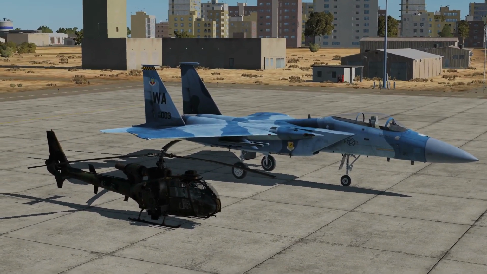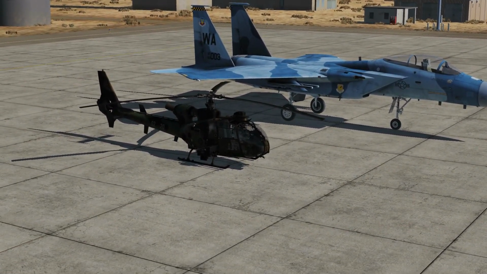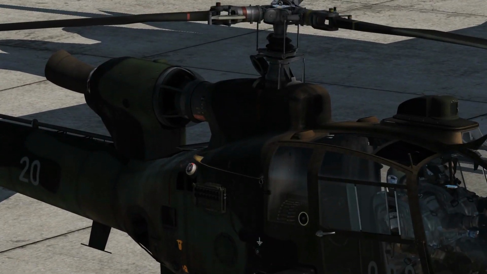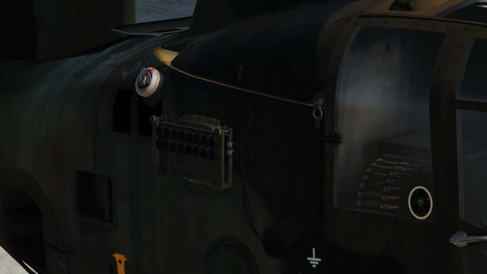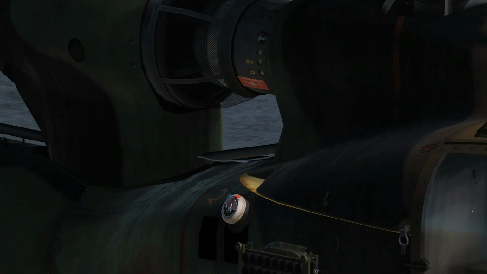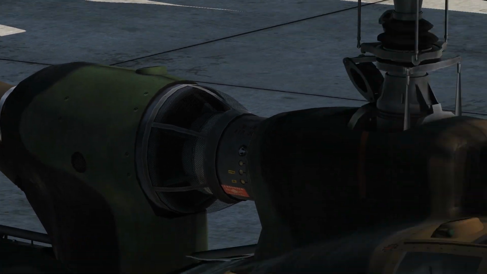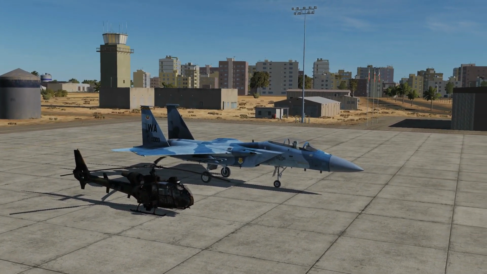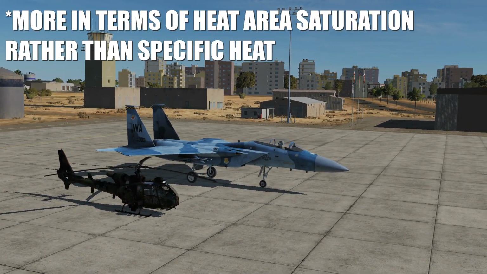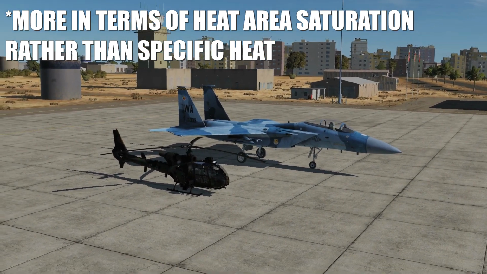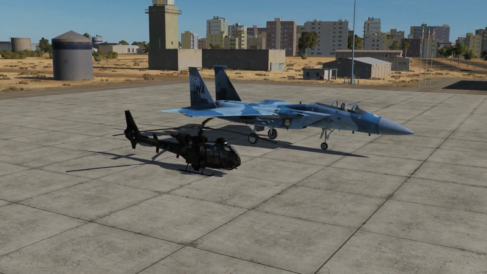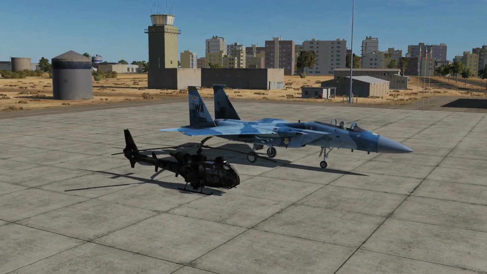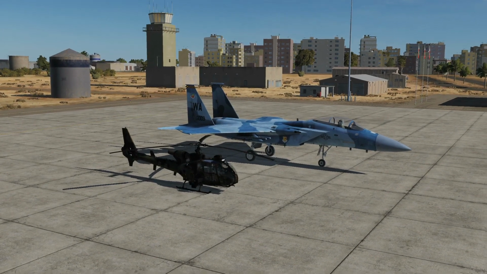As well as that, there's the differential between his countermeasures, assuming that he's got flares. I think these guys have flares, I think that's on the side there, we can see if I can zoom in. His flares, the differential between the temperature of those flares and our turbine exit there is much higher than the differential between the flares and, you know, a big jet engine like an F-15 or something. Therefore, it's going to be much easier for that helicopter to fool us in terms of flares as well as its basic IR contrast signature. So again, it'll be a 50-50 whether we can actually hit them with IR missiles.